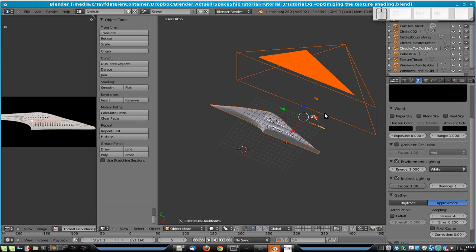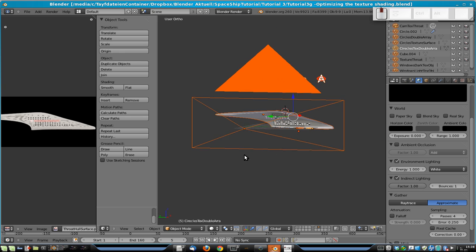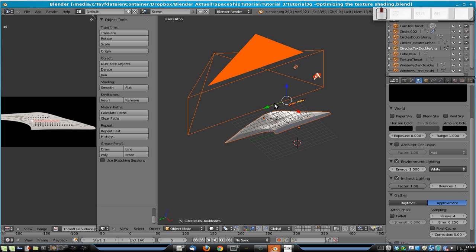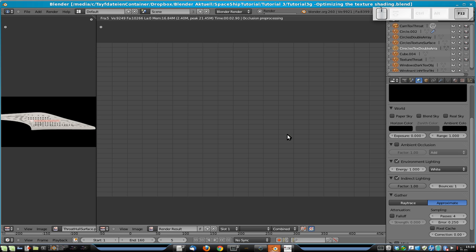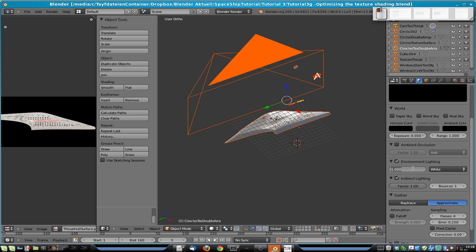Indirect lighting. No light. Yeah, it's the same, of course. Then maybe it was a different value. Let's see what happens if I press 0.1, deactivate it.